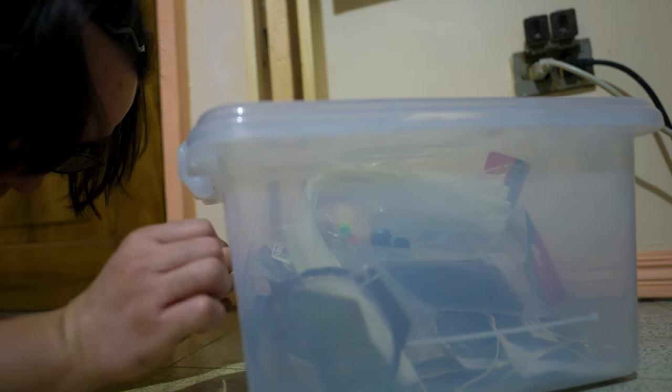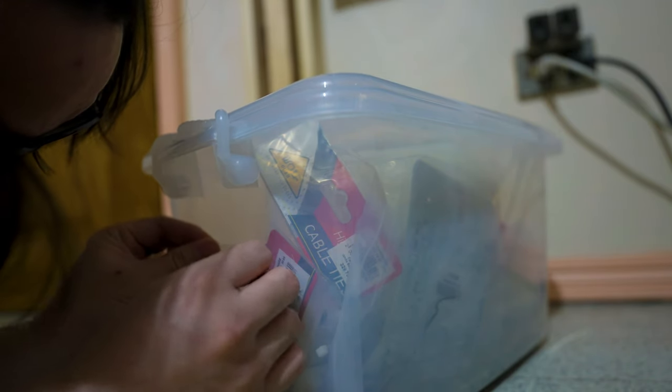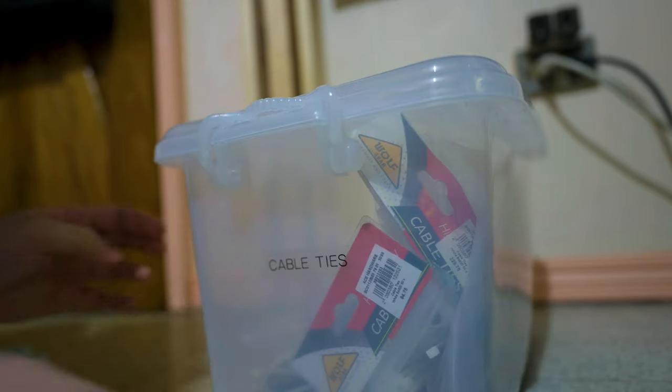Okay, here you go. These are all the labels that I need. And let's try and stick them here. This one is going to be cable ties. Okay, here you go. Cable ties. There you go. Now I have to do this to the other stuff.